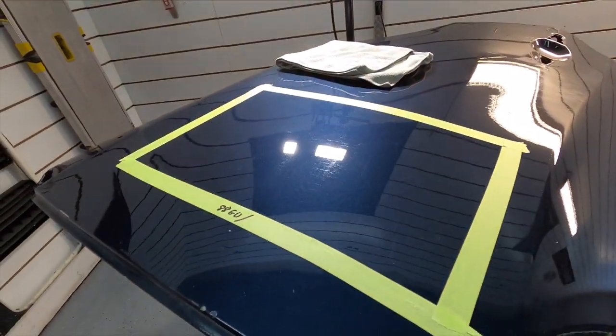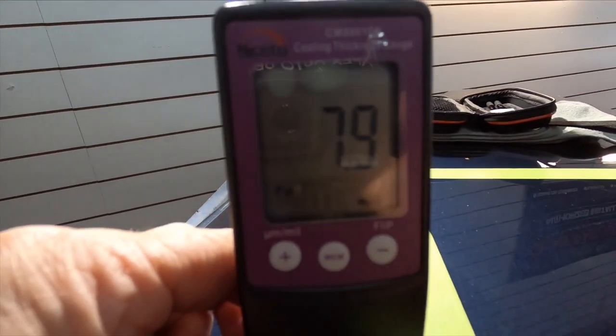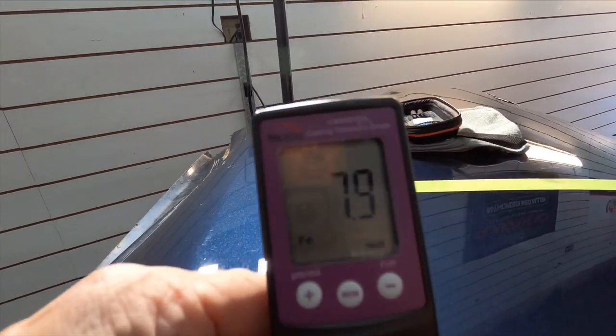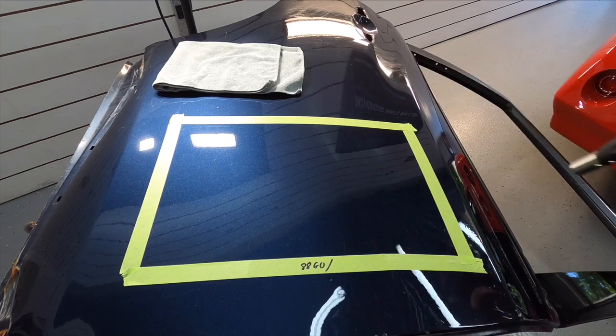And just out of curiosity, I want to see if the paint thickness gauge can pick up any difference adding the layers of the coating onto the surface here. And nothing that's readable, nothing that the gauge can pick up anyway, so let's move on.